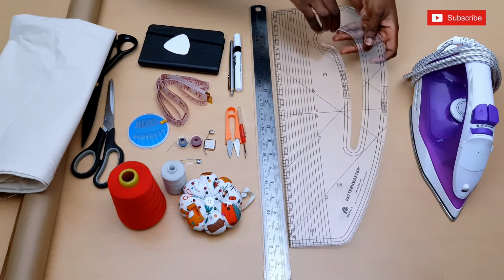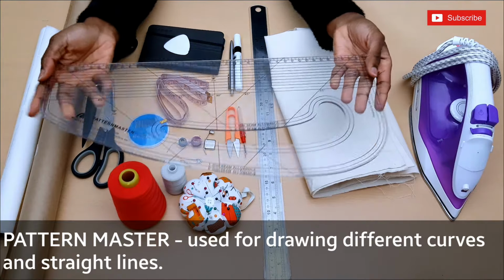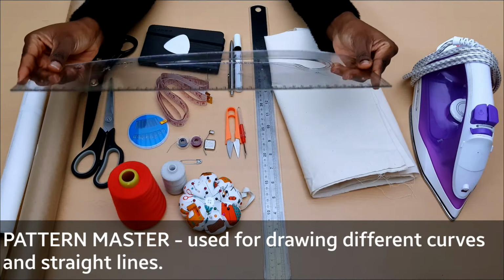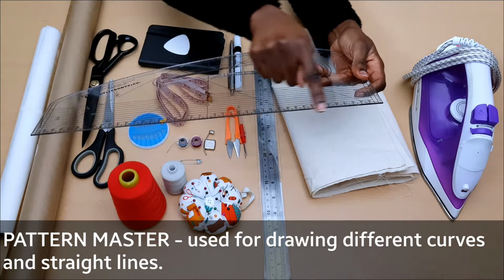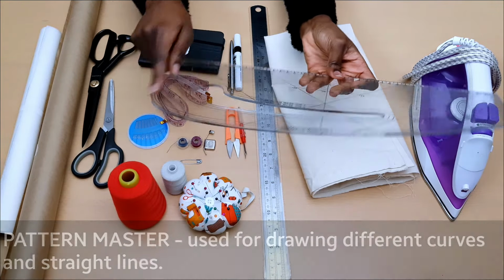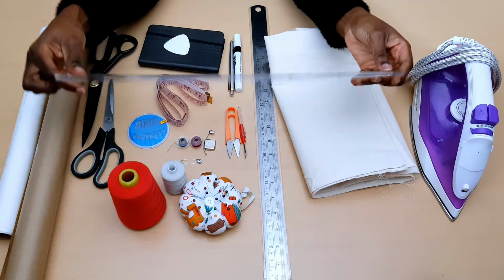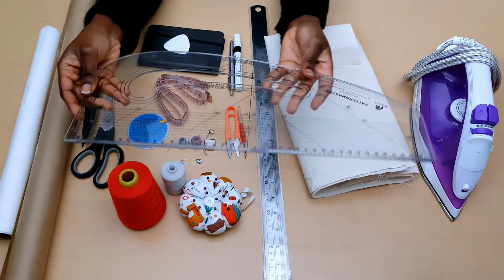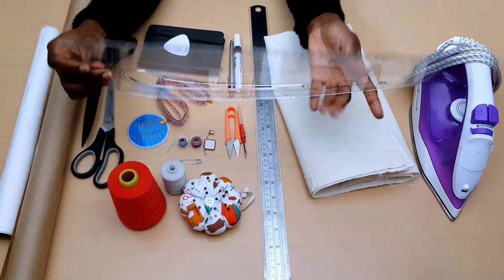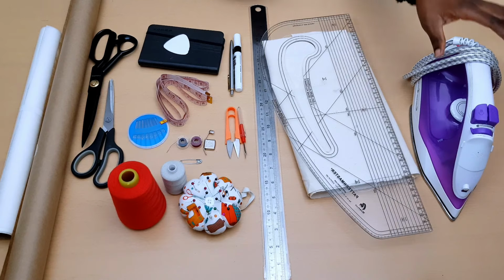So the next essential tool I'll be recommending is a pattern master. This is my all-time favorite ruler. It is the most essential as far as I'm concerned. It is used for straight lines and curves. Once you have this, you don't need to get yourself a French curve, a pant curve, or a hip curve. You don't need all that if you have this. And I use this for all my sewing projects, so I highly recommend it.